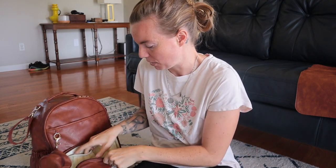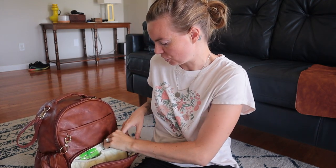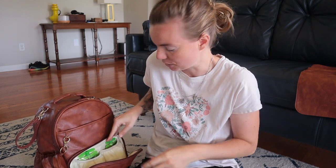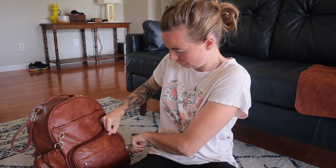All right, in this front section, I'm gonna put two pouches. These are Go Squeeze Organic applesauce. We like those. And then Nature's Bakery Fig Bars. We get both of those at Costco. I'm also gonna put a fork and a spoon for her in case we're out and about. It's a lot easier for her to use the smaller utensils. I don't have to worry about bottles of milk or breast milk or anything, because she nurses, but it's right there. So we can just go ahead and pack her snacks and her spoon and her fork.